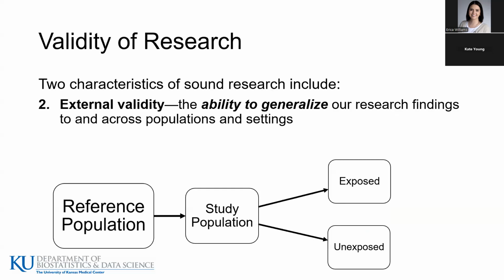So this does not necessarily mean that the findings can be generalized for other circumstances. So if a study is internally valid, it doesn't necessarily mean that it's externally valid. In this case, externally valid means that we can generalize our research findings to the population that we're interested in.